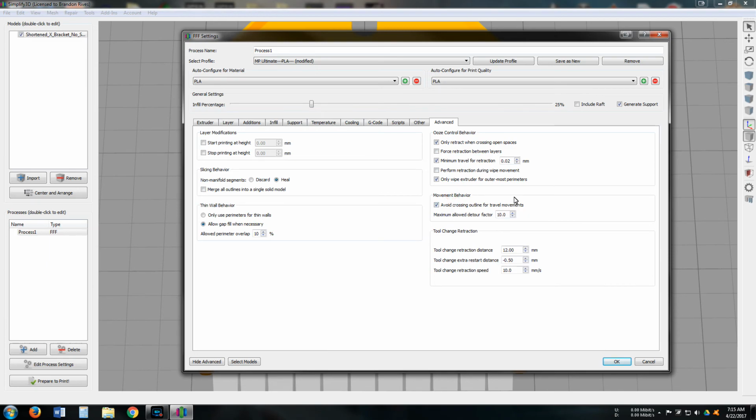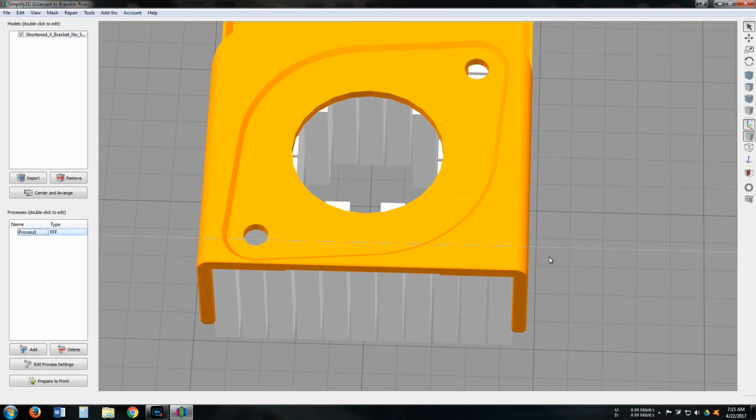This one, movement behavior, is avoid crossing outlines for traveling movements. Basically, it will try to go around the model in order to not go over open space. So if I don't, like from here to here, depending on my settings, it will not go from here to here.